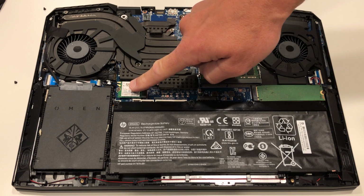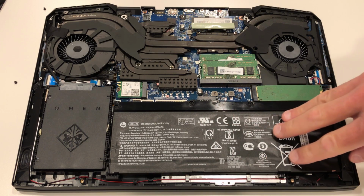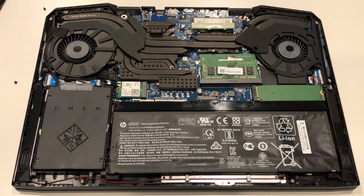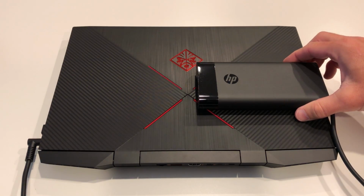The network interface card is the new Wi-Fi 6. It is the AX200. The battery is a 70 watt-hour unit. Expect anywhere between 3.5 to 5 hours unplugged, and the power supply is 200 watts.